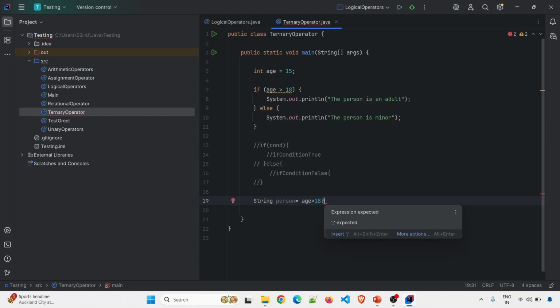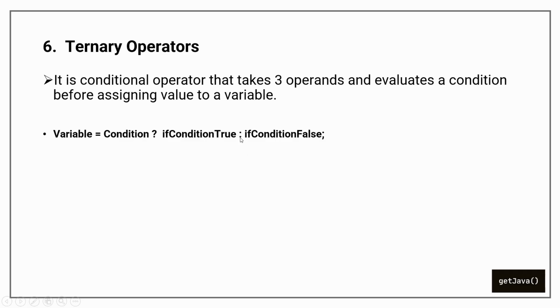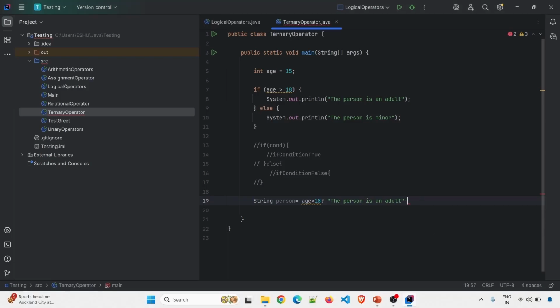If age is greater than 18, I want to print person is an adult. So this is our second operand. Now I want to write the third operand. So I have to use this colon, and if this condition is evaluated as false, I want to print person is minor. So we are done with our code.